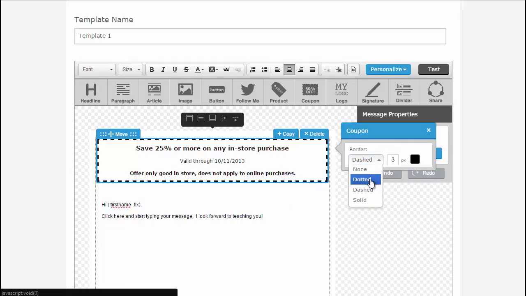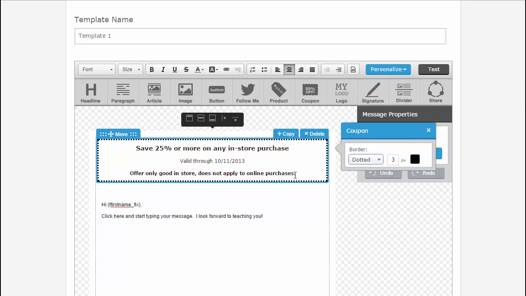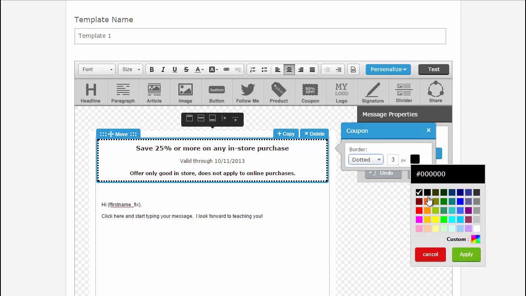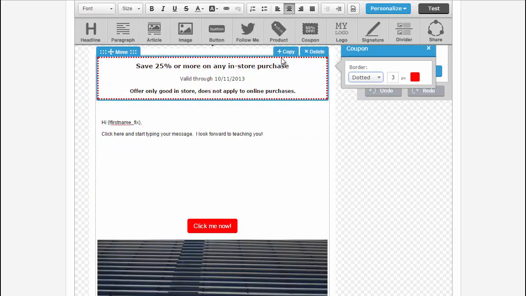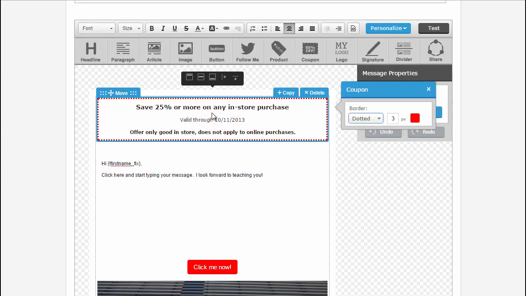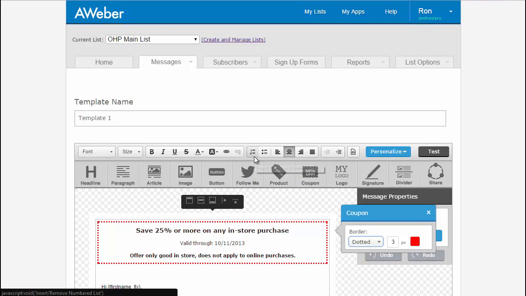And you can choose the border too, which I think is important, but you can choose what you want to be in this coupon, all the content within the coupon, whatever it may be. So there's a lot of different things that you can do inside of Aweber's platform to actually create everything. And you can throw dividers in, more share icons, paragraphs, articles, all this stuff.